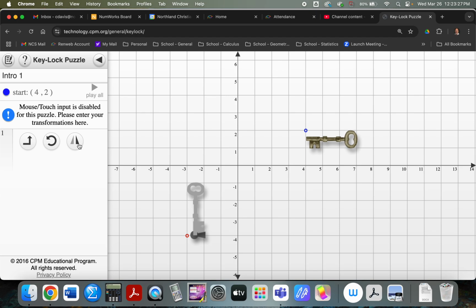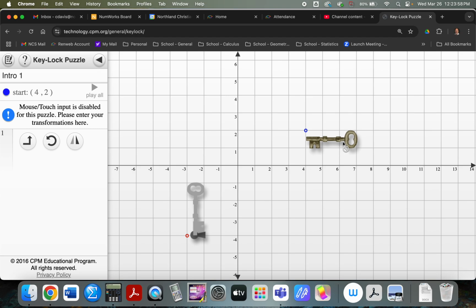So it doesn't matter. There are probably a dozen ways to do this. I try to do it in the shortest amount of time possible. Okay? So one thing that I might want to do here is I notice, okay, this is not oriented the same way this is. It needs to be rotated. How much does it need to rotate? Is it 500 degrees? It needs to rotate 90 degrees.